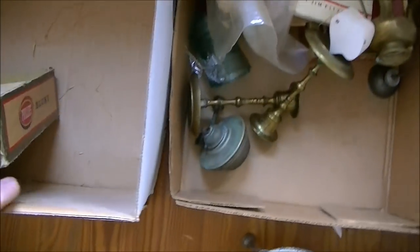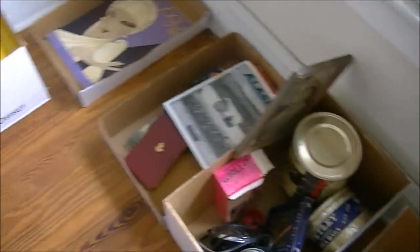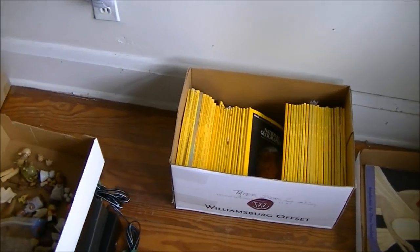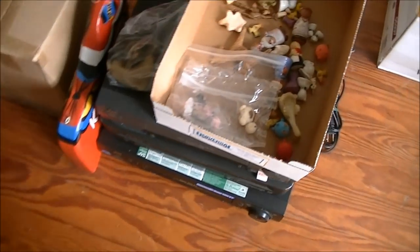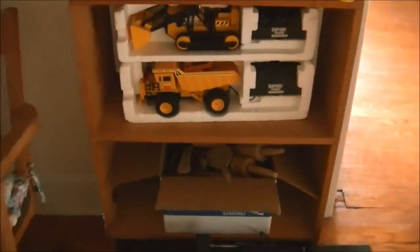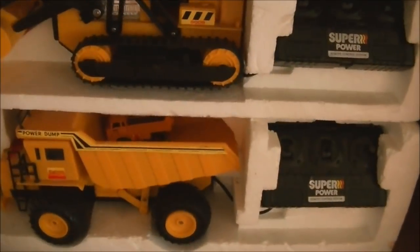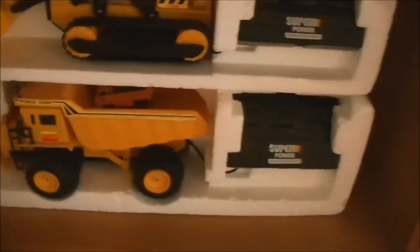There's a lot of cigar boxes and stuff as well. And there's a whole box of National Geographic magazines. A lot of VHS players and stuff like that. Knickknacks. I haven't even looked through everything myself yet — there's just so much here. I think one of my older cousins had these when I was growing up. Pretty sure those are probably collectible now — they don't even look like they've ever been used.